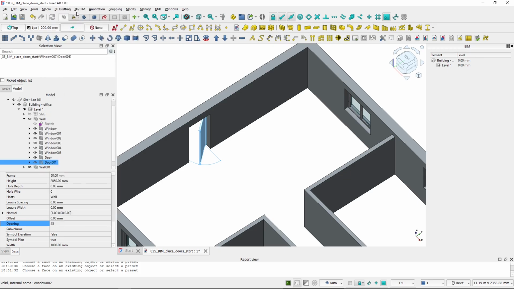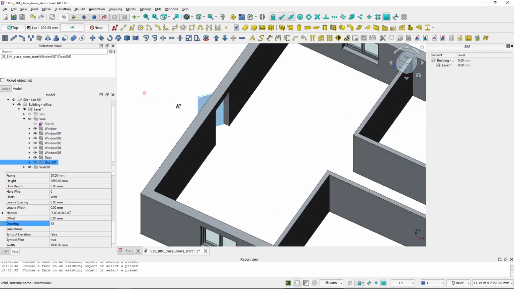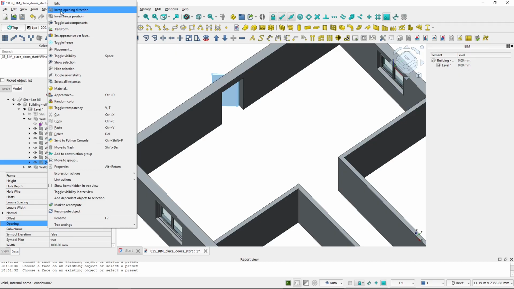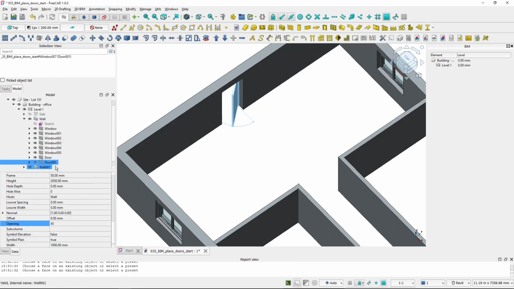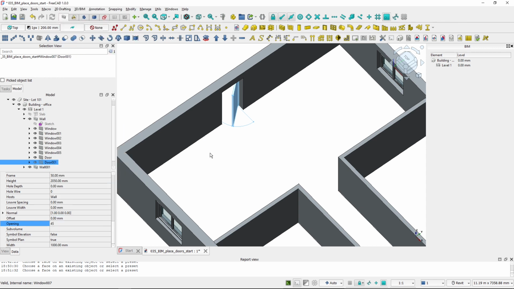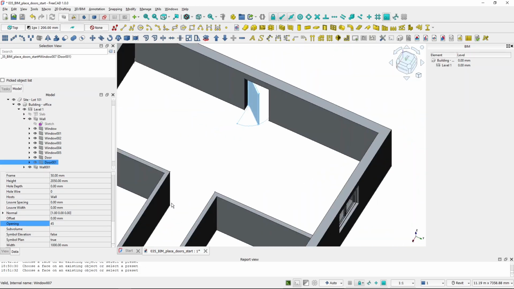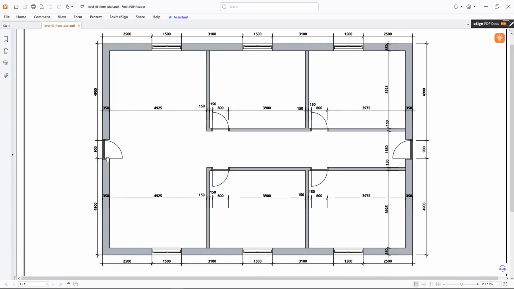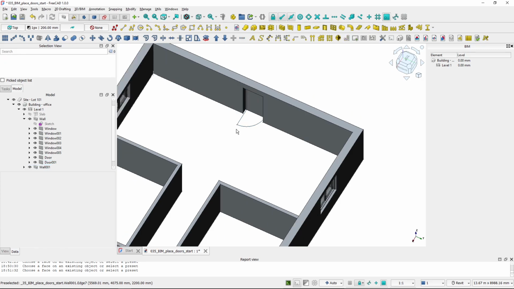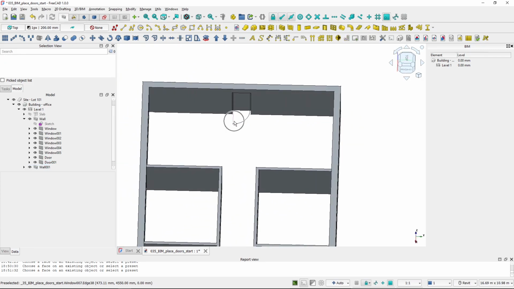The opening direction would change the door so that it opens to the outside, so we don't want that, so I will switch it back. But what we want to do is invert hinge position, and now the door will switch like this, so it opens up as it should be. So I will now close the door. So this door is again created as it should be.